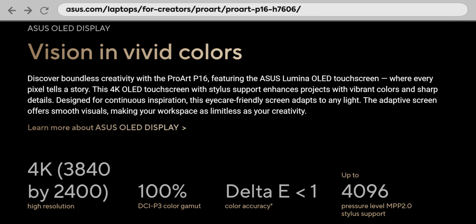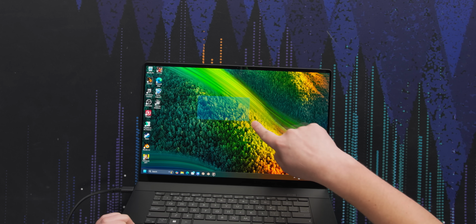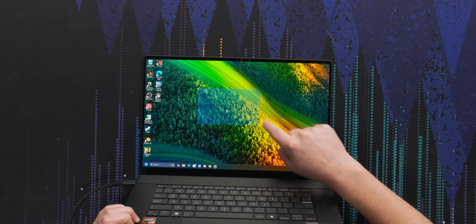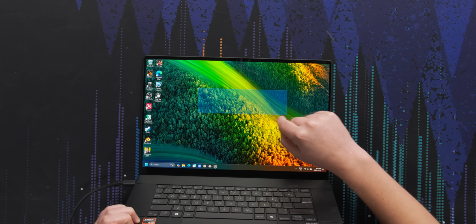It also has a max brightness of 500 nits, 100% coverage of DCI-P3, and comes color calibrated from the factory, so you can just trust that the colors that you see here are the colors that everyone else will see, assuming that their monitors are also color calibrated roughly. Of course though, the thing that we are looking for is this. Wow, touchscreen. Maybe you care about it, maybe you don't, but if you do, this is a pretty good laptop to be looking into.